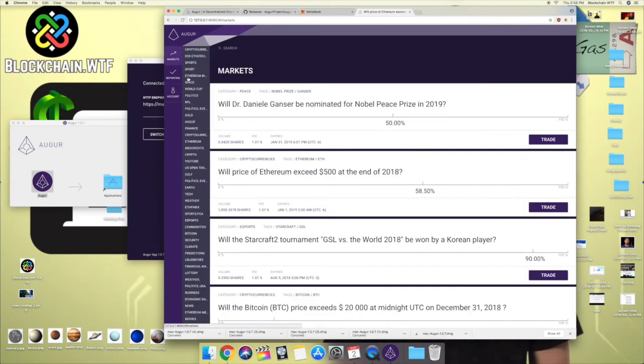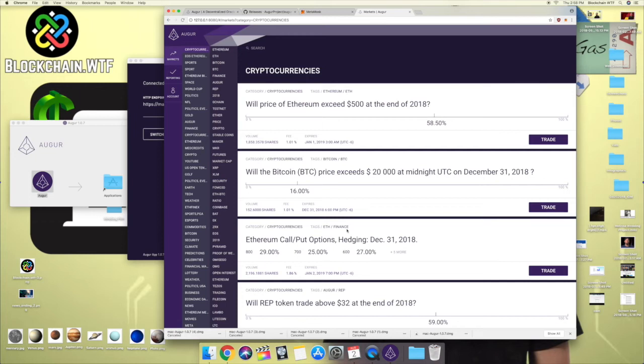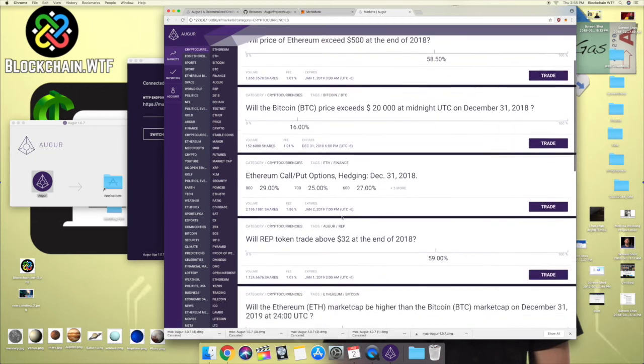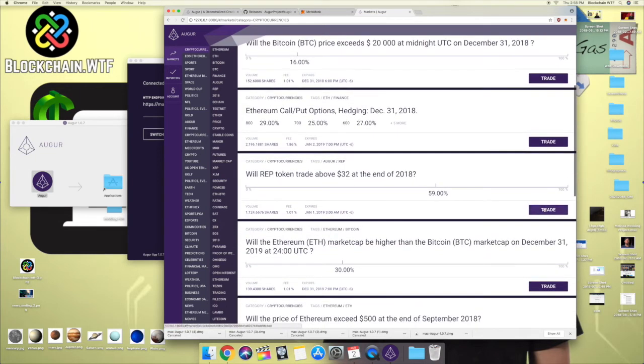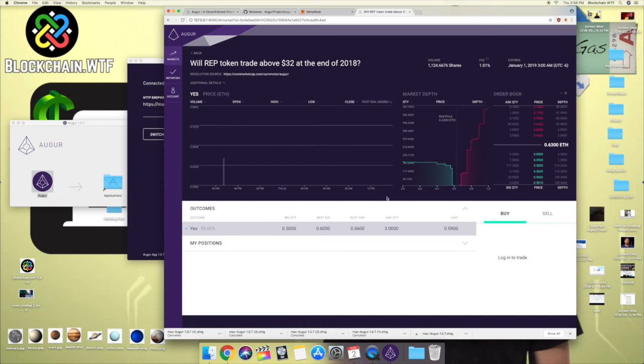But once you get an idea of what these intimidating order book things are, it's not so scary. It wasn't that hard to send that transaction. Again, just select the price that you're buying on, select the amount of shares, execute the transaction through MetaMask. These markets are always liquid, so if you want to hedge your bet, you can sell some of your shares or even end up on the other side of the market if you change your mind.